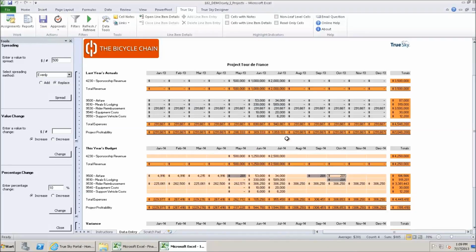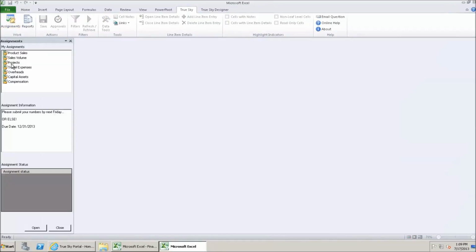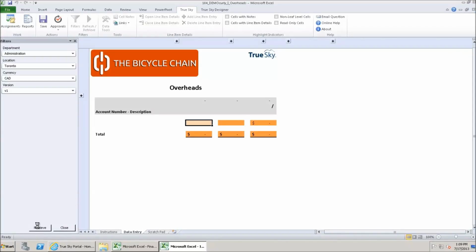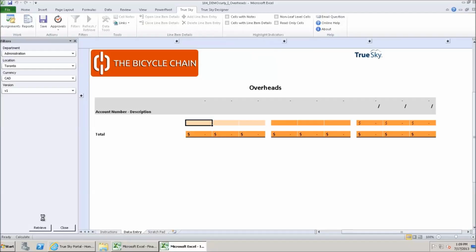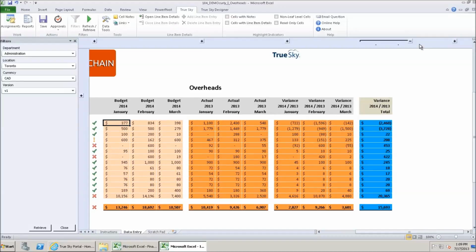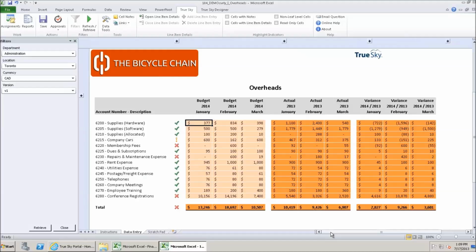I'm finished with that one, and let me go show you some other tools that we've put in here to help you with budgeting. Let me grab my overhead spreadsheet. Let's take my overheads template. So this is my overheads template, and I'm just going to pull back here some data that I was working on earlier. I've kept it nice and simple. There are only 3 months here. I do have all the regular Excel controls in place for expand and contract, so I can use those as well. But let's take a look at this template, and I want to show you a couple of other things that are going on here.